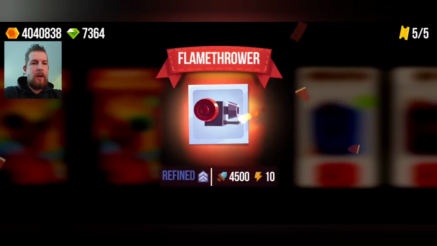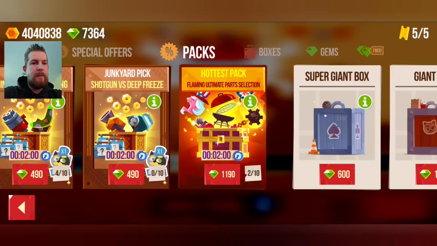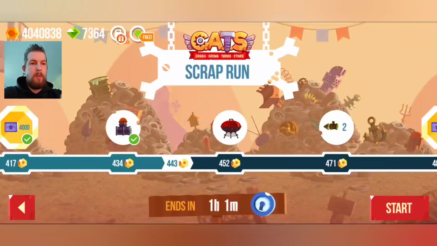Give me the flamethrower. Here we go. Finally, I got it. Blasting Nuts. Barbecue gun. Alright, fire set. All that awesome. So 2 minutes left. I am done with that.